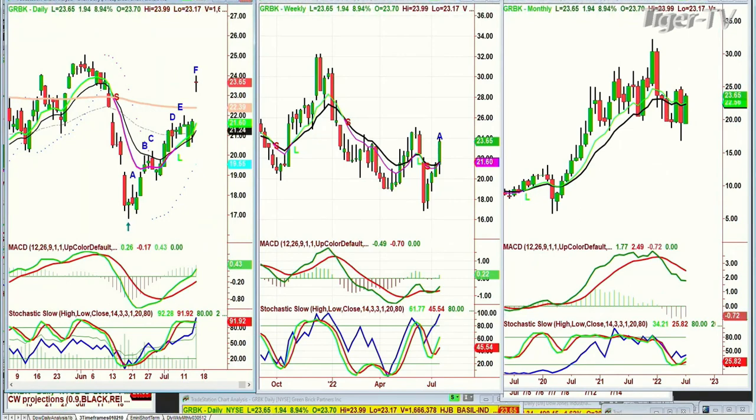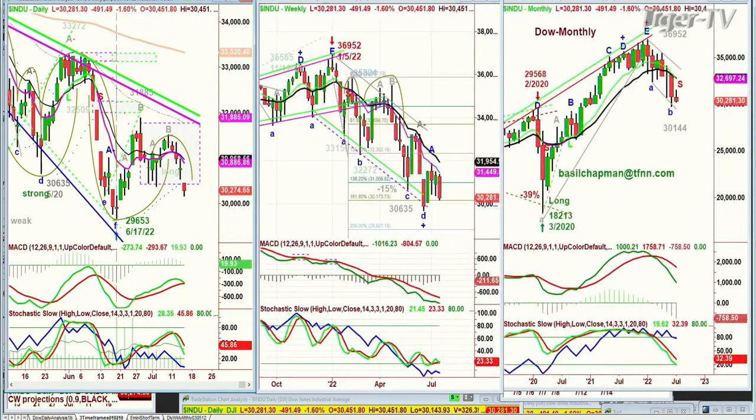The Dow itself is down 498 — it was much lower, it was at 30,143, almost testing 30,000, that's not good. And the H pattern that's just formed, also not great. The Dow is really fighting to try to find some support. It hasn't taken out, in a month exactly, the low of the 17th of June at 27,653. It's trying to do it, but it hasn't done that.